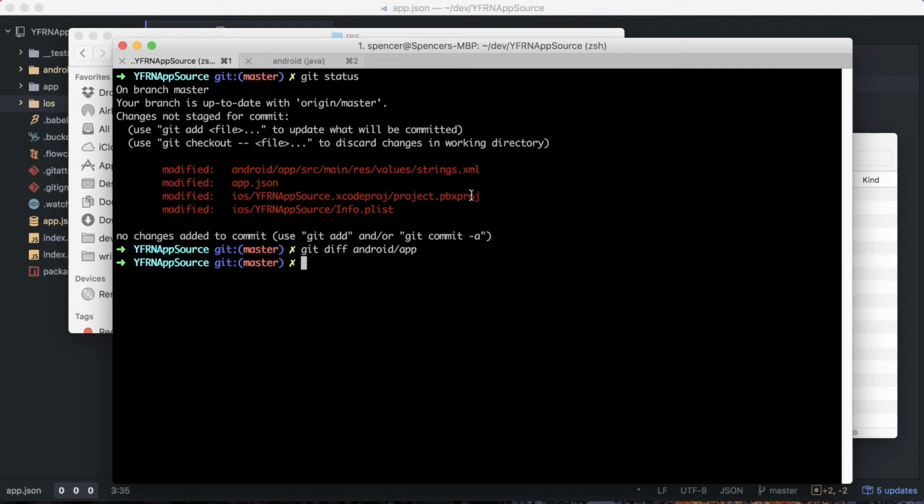The last thing that you might want to look into is the Info.plist for your iOS directory. And that's because it's been overwritten from before. It'll have the new application name. But if you've made any changes to that, for example, made different permission requests, you'll have to go ahead and add those back in at this point. So that's really all we have to do.